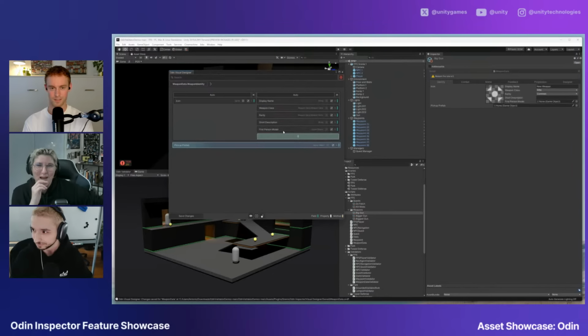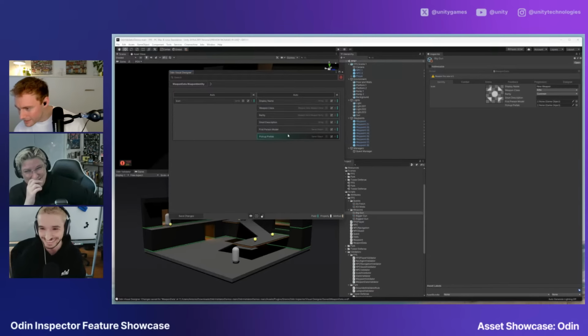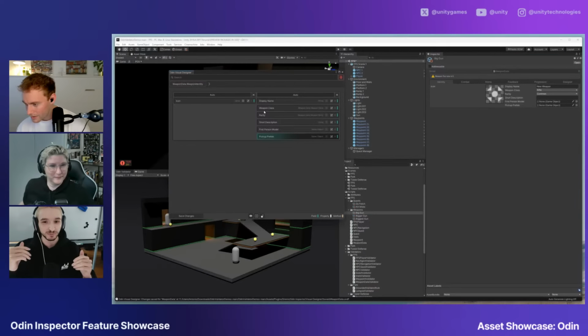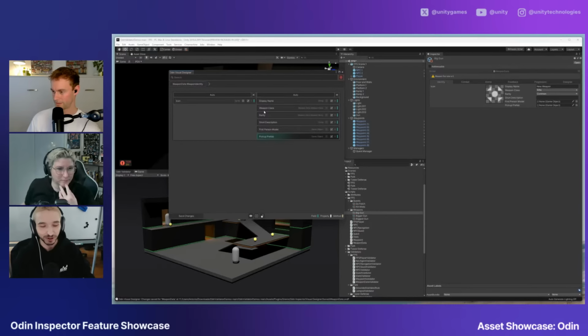I can just drag in the other ones right next to it. I actually discovered this by accident, by the way, when I was dragging something, and I saw that it was able to go over, and it was like, what? So it's really cool to see this done on purpose. It's pretty awesome. Most people that jump from Odin code to the visual designer tend to use horizontal groups a lot, but now you don't even have to do that. You can just drag it next to it, and it will work the same way.